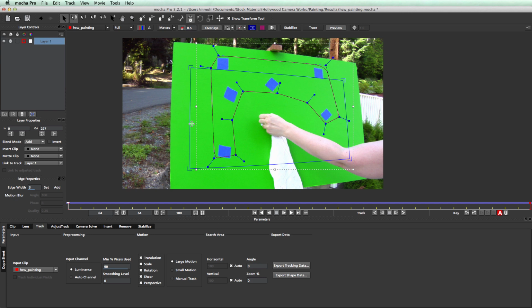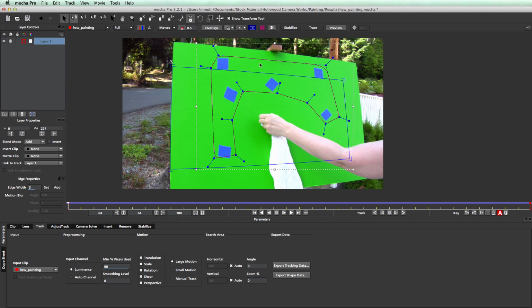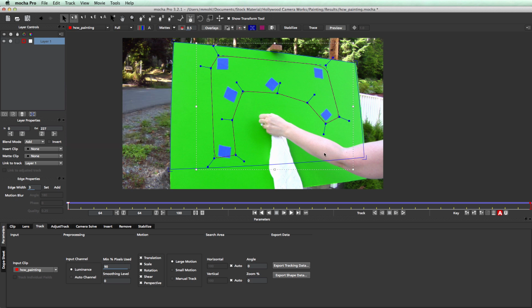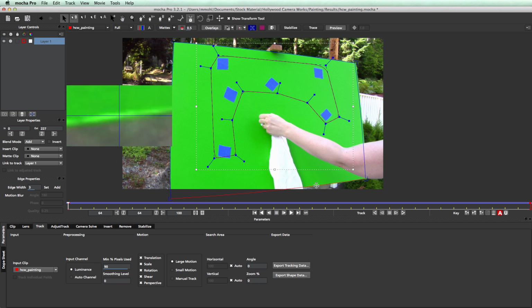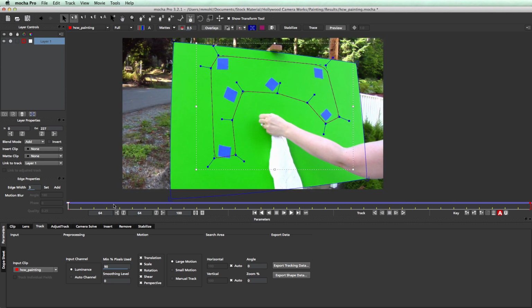And for this, I already opened the clip in Mocha, and I tracked it. So you can see here it follows the track I did before nicely. And all you need to do is to make sure this surface rectangle, this blue thing here, which you can turn on and off here, is nicely aligned with your plate, with the thing where you want to insert your corner pin, like this. And here you can also verify again that the track looks good and it follows our plate quite nicely.